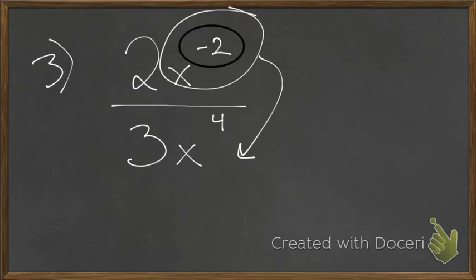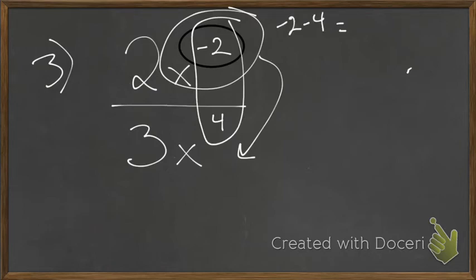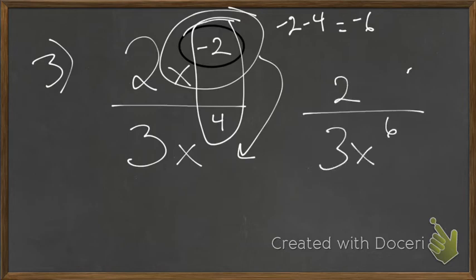Another way you can think of it is with the quotient property, you can still do your subtraction, which would be, with your exponents, -2 minus 4, which would give you a -6. To get that -6 to be positive, you'd have to throw it in the denominator anyway. So either way you do it, your denominator is going to have an x to the 6th. I prefer to say, hey, I'm going to take that -2, throw it down there with the 4. That 4 becomes a 6.